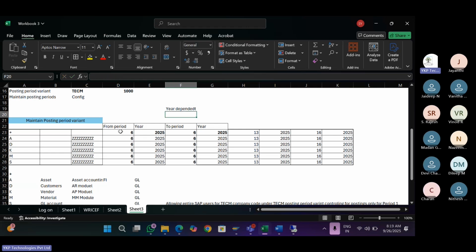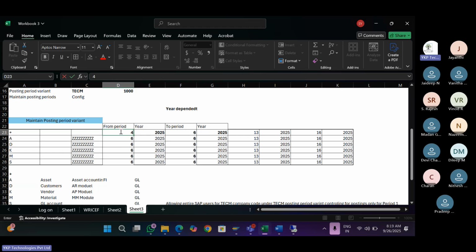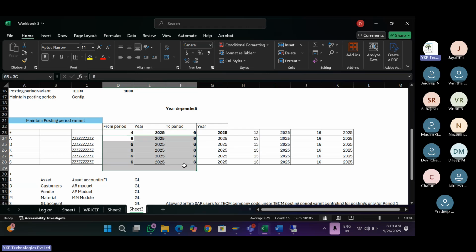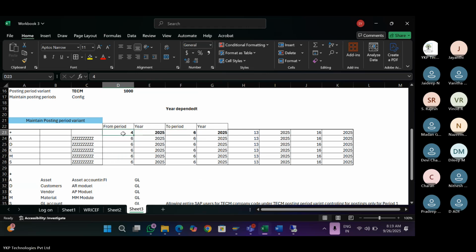When you're using year dependent, September month is the 6th period. If you want to open for August, it is the fifth period. And if you want to open for July, it's the fourth period, which means you are allowing the postings for 3 months. July to September, you are allowing the posting periods to post the entries.